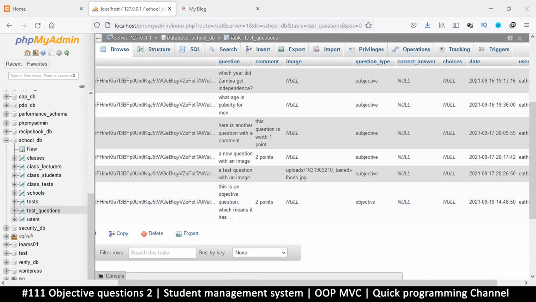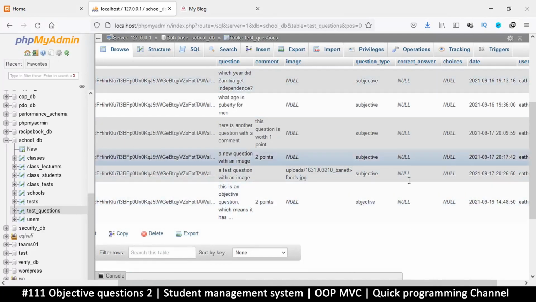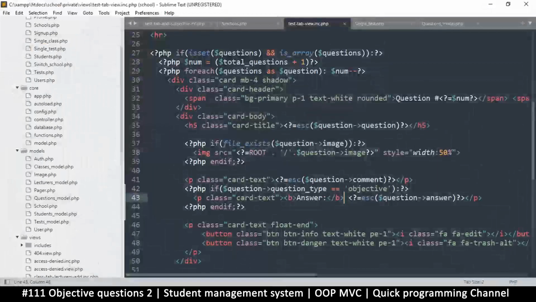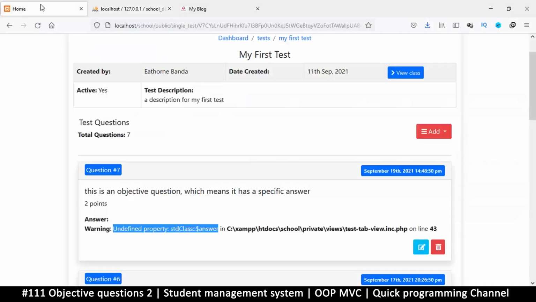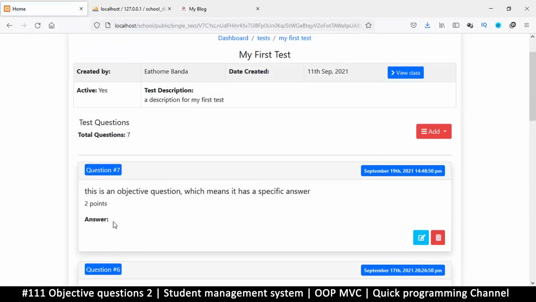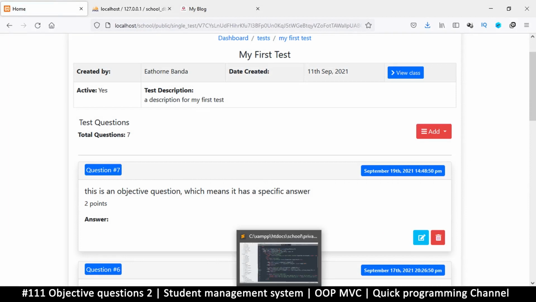It's actually correct answer. Now as you can see in here, we have nothing in where it says correct answer. Well, we'll see why it is that way. But instead of answer here, it's correct underscore answer. Now let's get back here, refresh, and the answer is none.